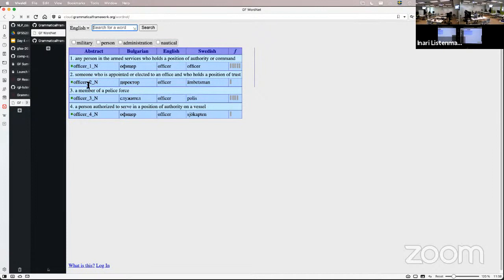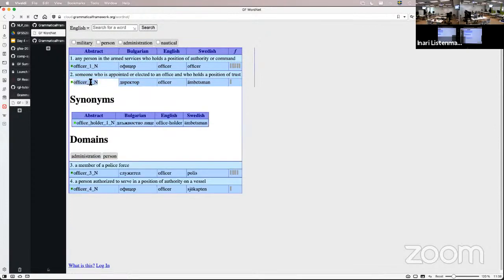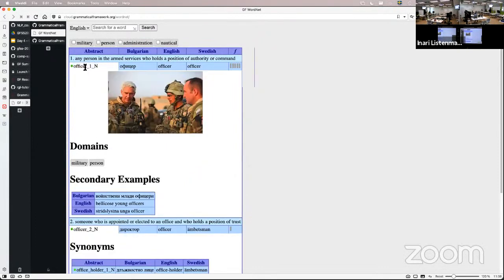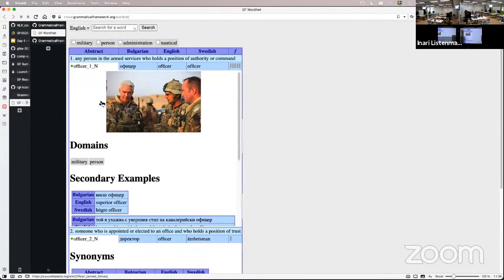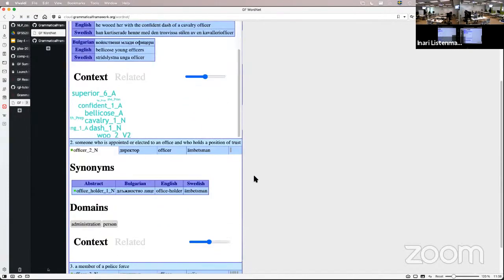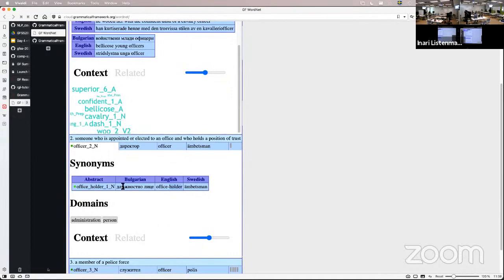Yeah, it is a bit unclear, like in the armed services, maybe we can do officer 2 instead, because it's appointed or elected to an office. This is actually even interesting. This is synonym.